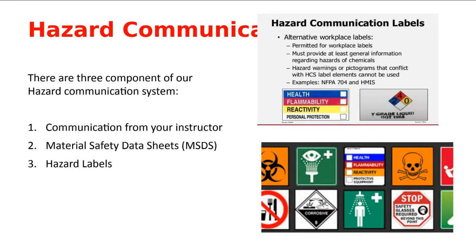The hazard labels come in three different forms, right? They can be a bar label, they can be a diamond label, or they can be a globally harmonized label, right? So people are trying to go to these globally harmonized labels, because that way people who don't speak the language that might be spoken in that particular facility or in that particular country, everybody's on the same page, right? I like a combination of the two, right? Either the bar and diamond label, one of those, and then a globally harmonized label.